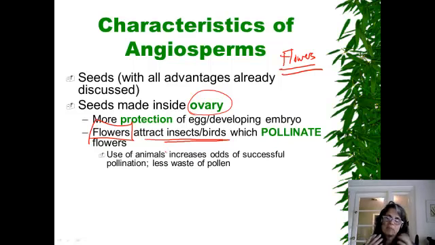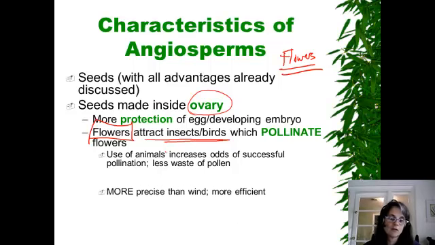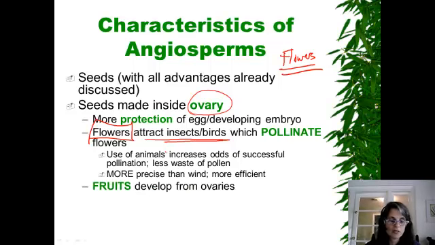Please be aware of how much better that is in terms of not being wasteful. Windblown pollen is trying to fertilize my car. That's not going to work. But when you have a bee that is carrying your pollen for you, that bee is not going to try to land on my car. He's going to go to another flower, another flower, another flower, and you're much more likely to get your pollen where you want it to go. Less waste, more precise.